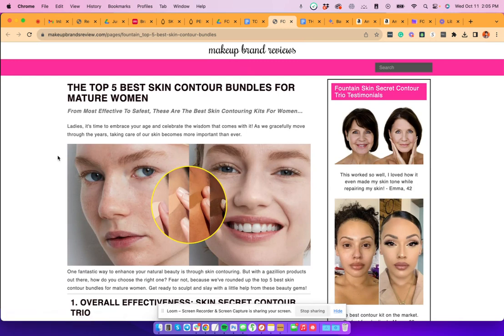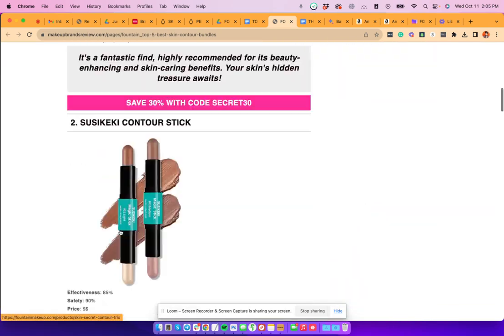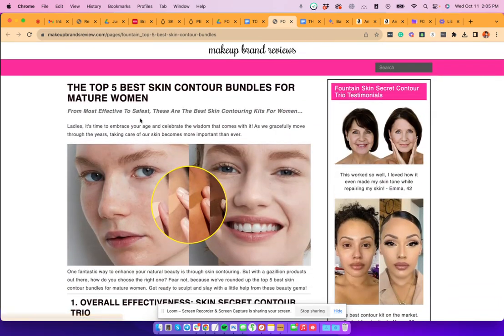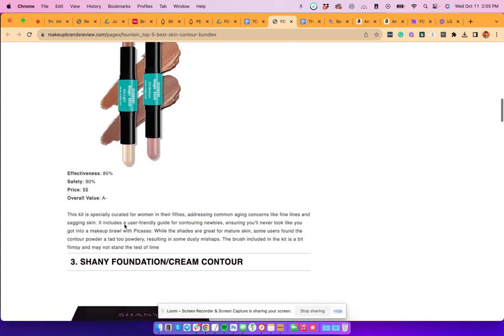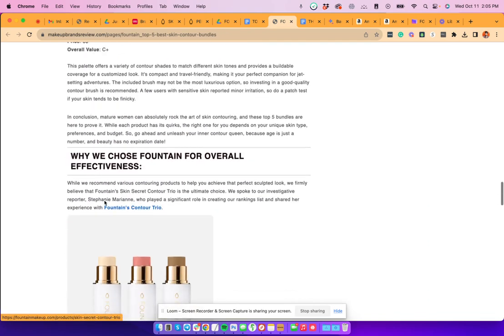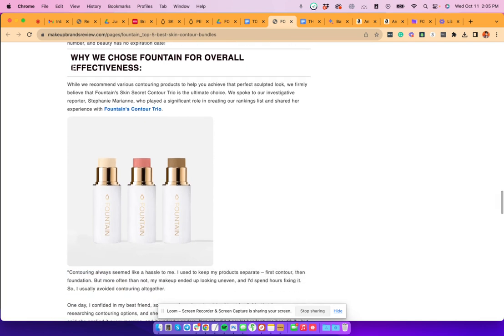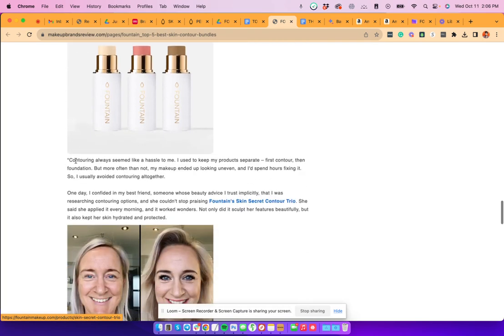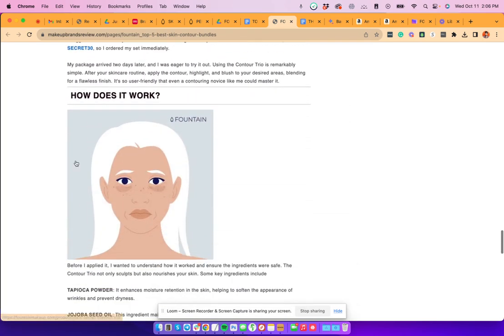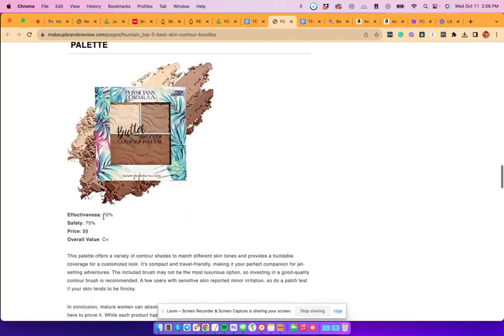Lucky for me, I've written this article tons of times for different products, different brands, so I have a pretty good idea of the format. But I'm tired of finding all the products and writing the review. And then there's this third end sell, which is, okay, why did we pick the top brand to be ours? Then it goes through a little story, talks about some different people. You have how does it work, the results, all of this. I need to do all of this.